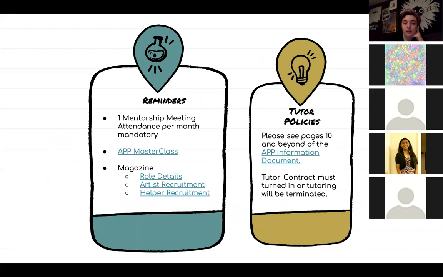So some reminders. This is going to be hopefully more enforced later on by country directors and myself, but tutors, this is a reminder that it is required for you to come to at least one mentorship meeting per month. It's recommended that you come every other meeting just because we'll be showing off new content.